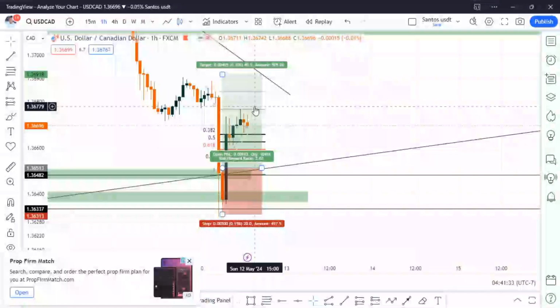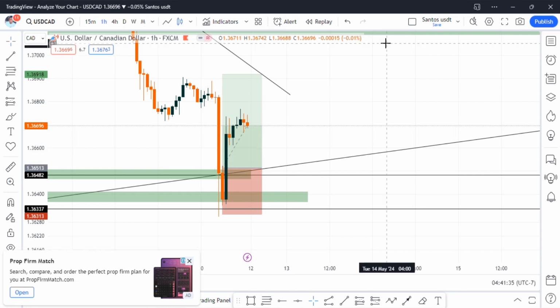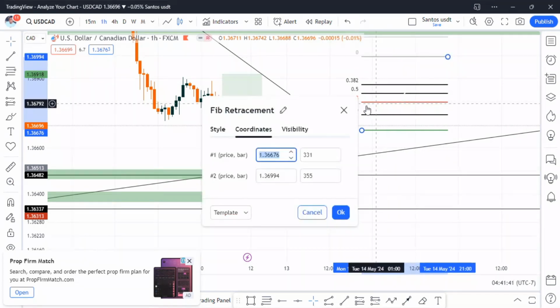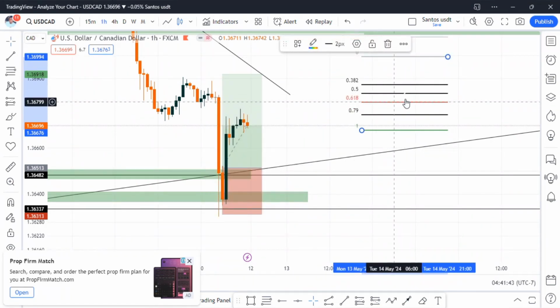As you can see, my Fibonacci is customized and has different colors. You can see this red. The red is probably where I execute my market. Once the market goes up and retraces back to the 61.8 fib level, that's where I take my action from. So this is my most trusted market level. Let us not go into that deeper.